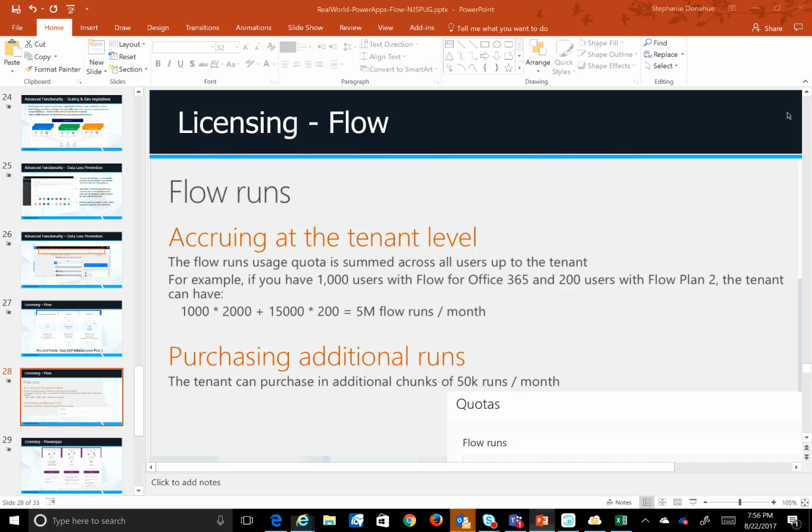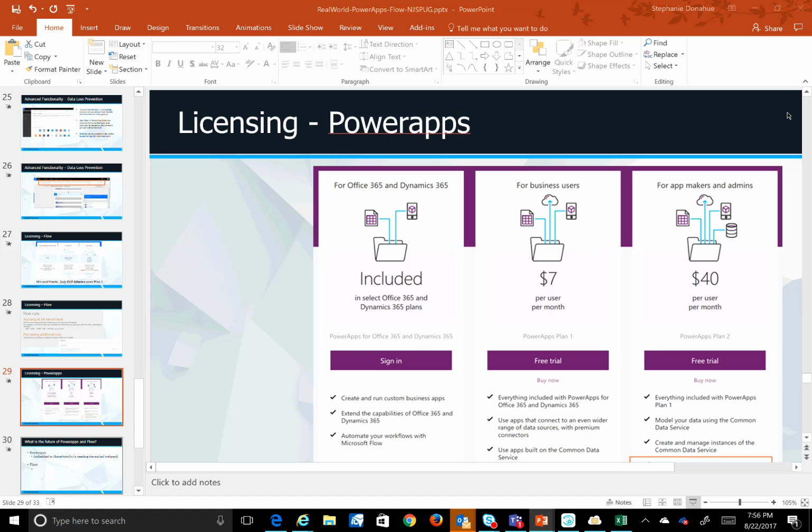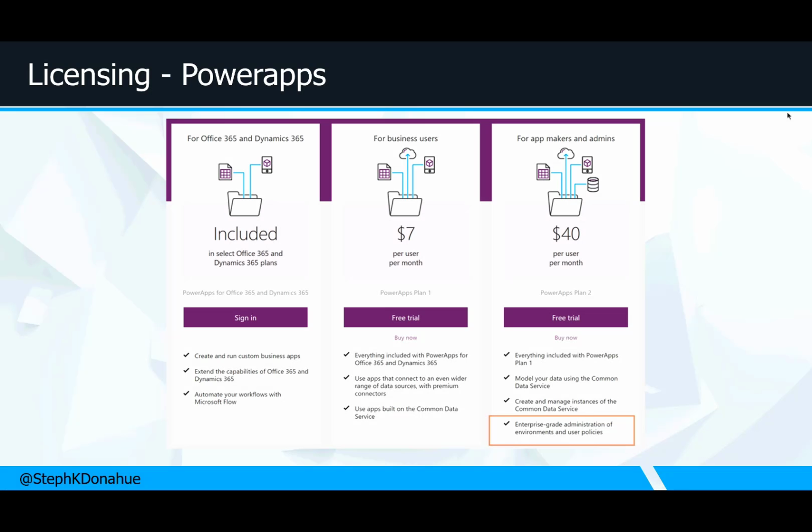Any questions? Keep moving. So quick FYI on licensing for PowerApps. You've got your licensing here, same concept, right? So you're going to need Plan 2 to do your enterprise level administration of the environments and the user policies. And this one's $40 a user, but this has the Common Data Service behind it. So if you're wanting to feed information back into a common database for reporting purposes and all of that, then you're going to want one of these upgrades here. And the policies, of course, will be the heavy hitting cost there for you.